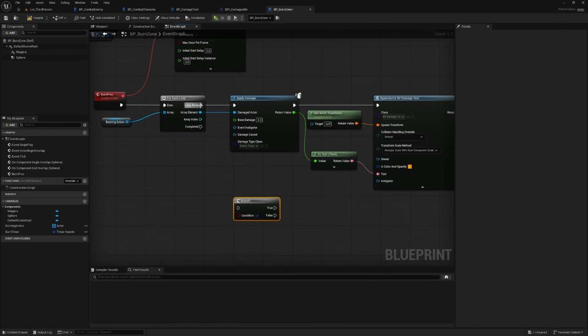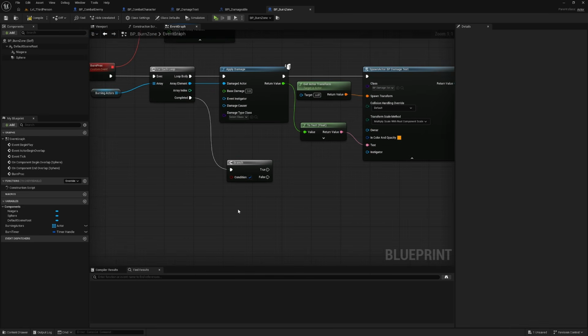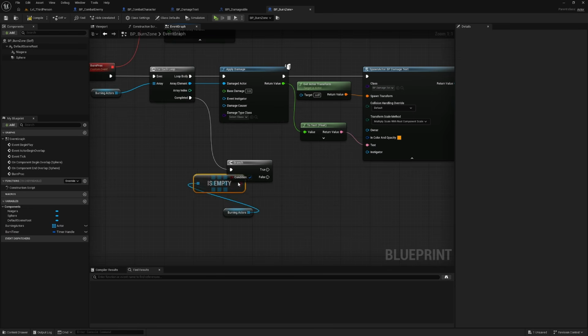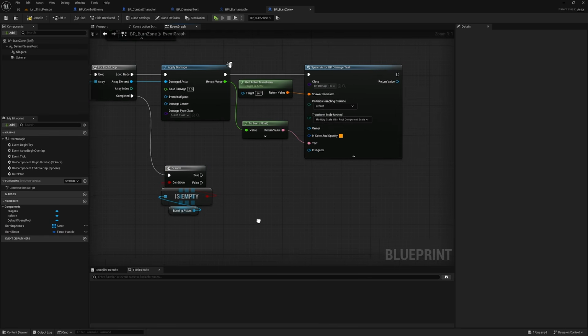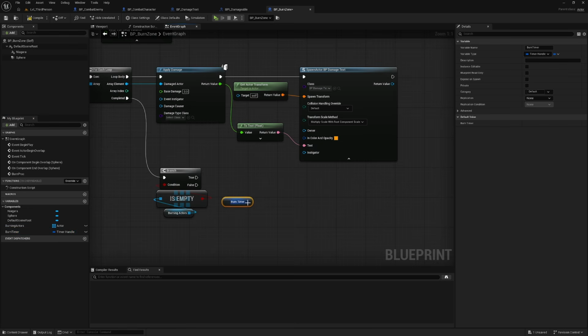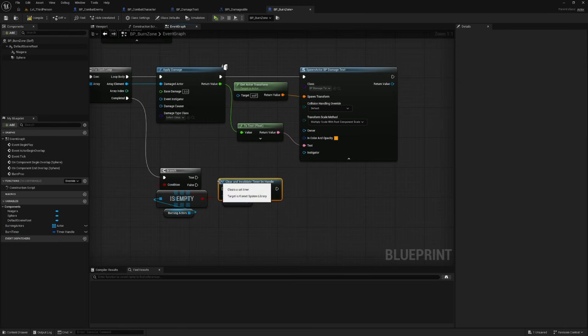Then as we cycle through the actor, we're going to go through completed and check to see is our array empty. And if it is, we can clear and invalidate the timer.